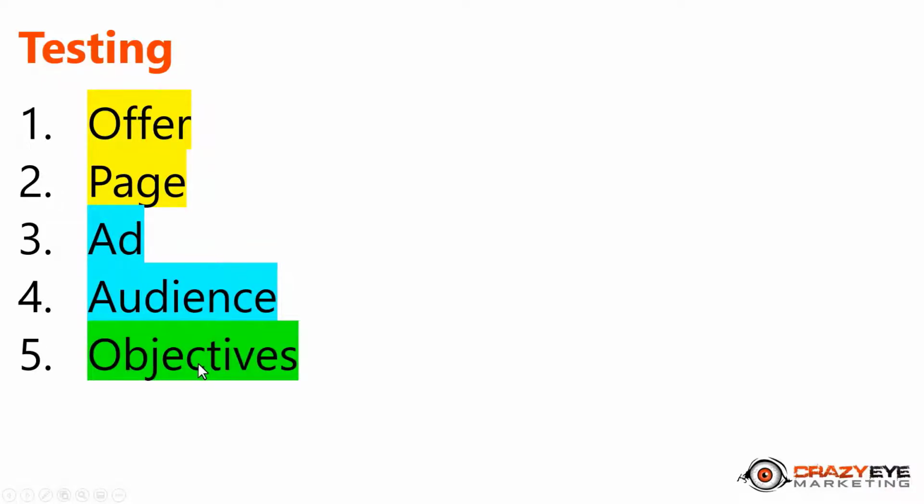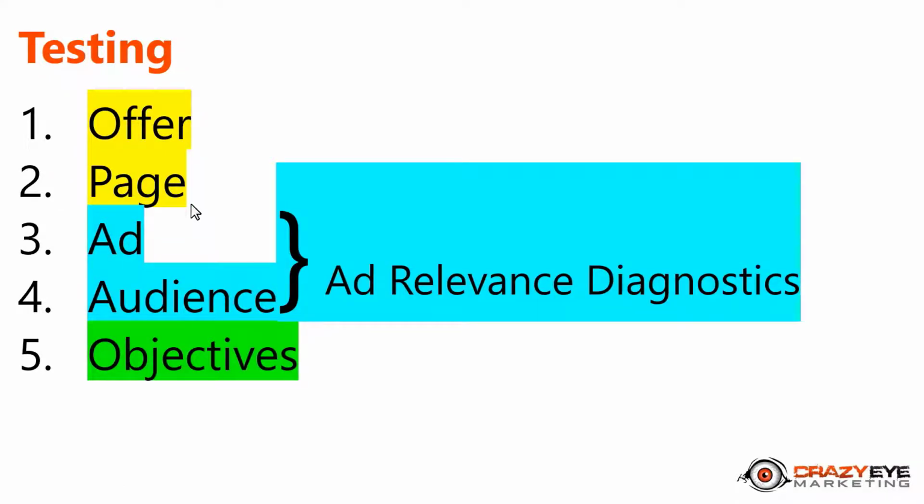And then finally, you have your objectives. So it could be conversion objectives versus video view objectives versus click or link click objectives, and so on. So a lot of different things. What you choose right here could impact your offer down the line, because different people will flow differently through everything. So again, very complicated, it's hard to do. But we're going to do the best we can.